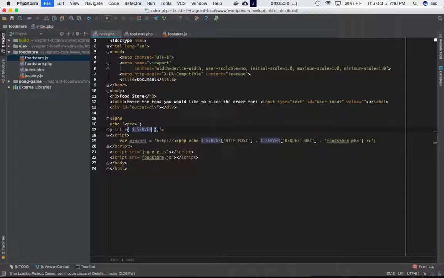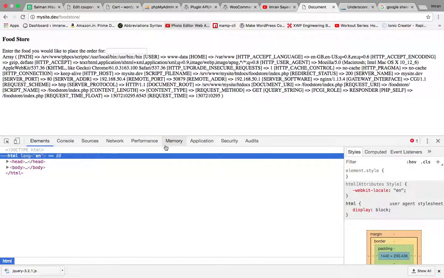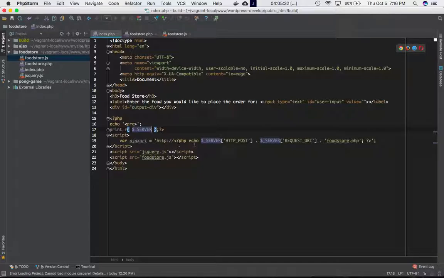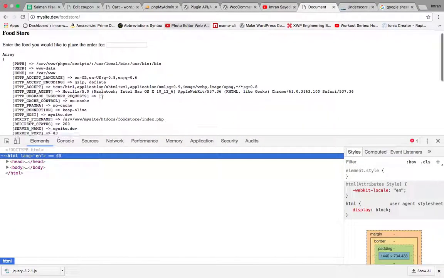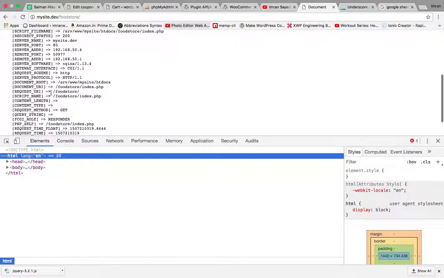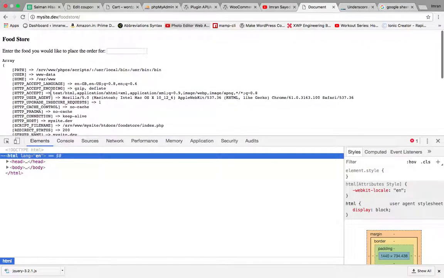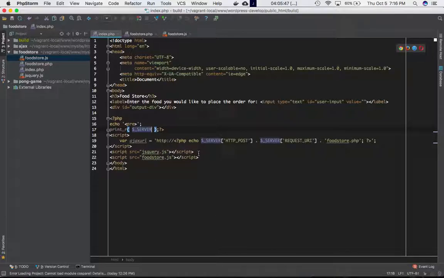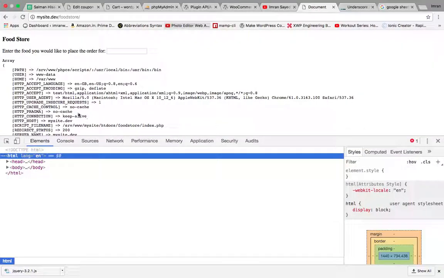All right, so all we're doing over here is just printing this $_SERVER global variable, and as we can see, it's HTTP, and then we're echoing the HTTP host. It's actually host, not post, sorry. Host is basically mysite.dev, which is here.